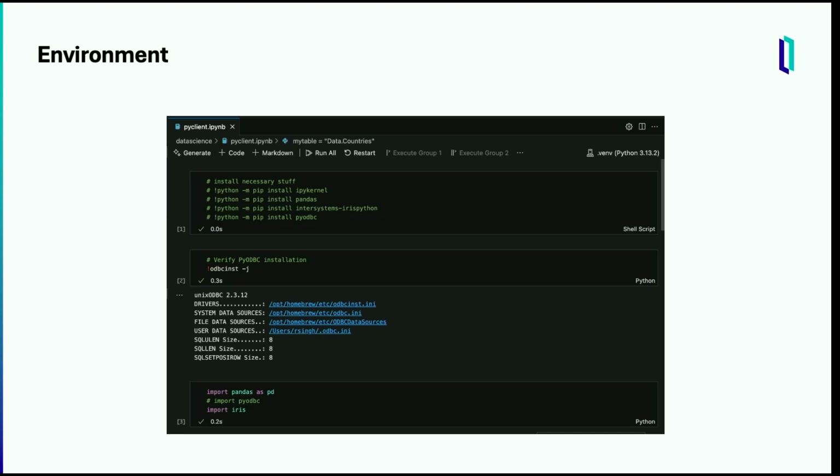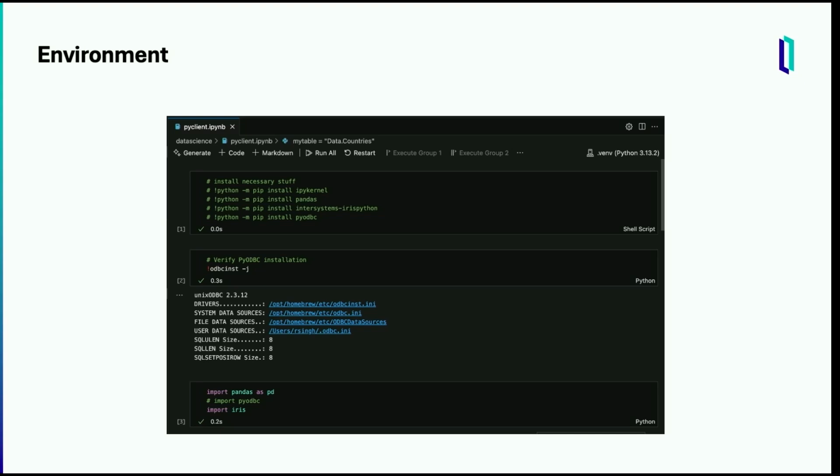If you want to do Jupyter notebook work with InterSystems, you can just use off-the-shelf tools. There's nothing special. If you want to do client-side Python or Java or whatever mainstream language you want to use, you can just use, for example, VS Code's built-in Jupyter Notebook extension and go to town. Use it with a JDBC driver, for example, or ODBC driver.